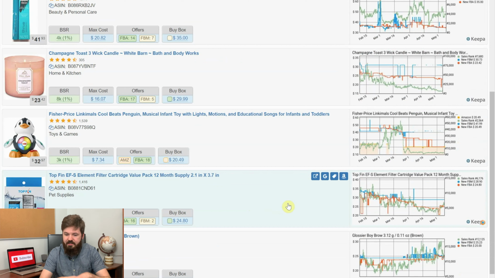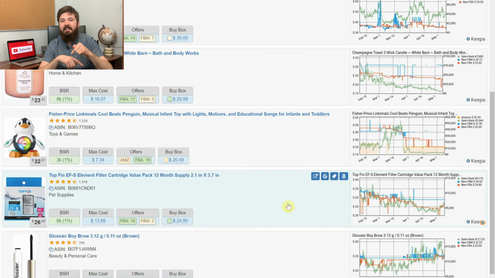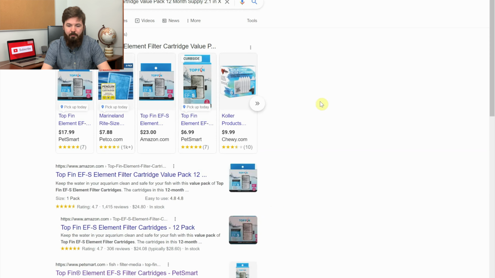This one looks like it has a decent Keepa graph. It looks like the sales rank is going down, so it's selling more now, but also the price is dropping. Sometimes when the price is trending down, you don't necessarily want to buy that product unless you get really good profit margins, because you're going to be chasing that price all the way down until it is no longer profitable. But we could see what we could buy it for potentially. Open it up on Google.